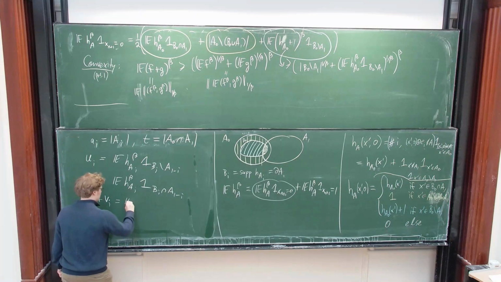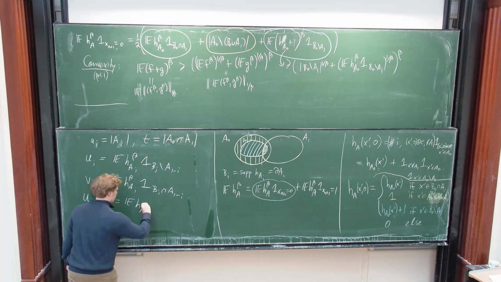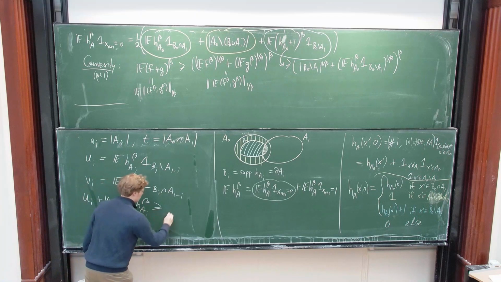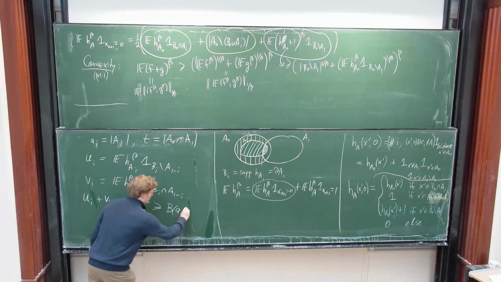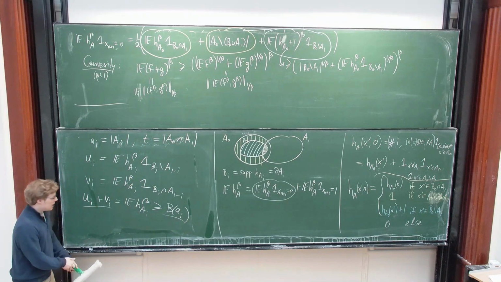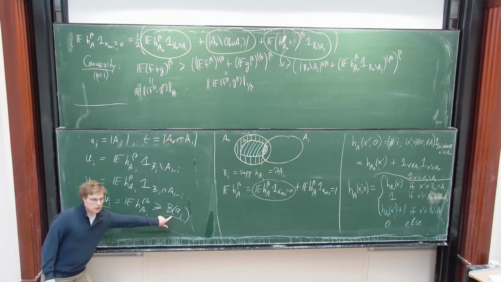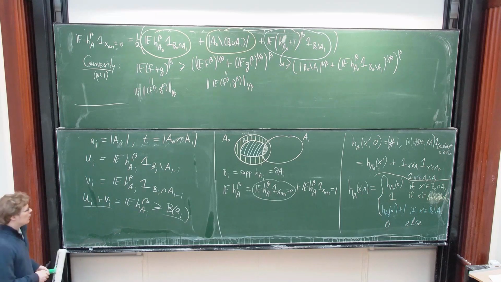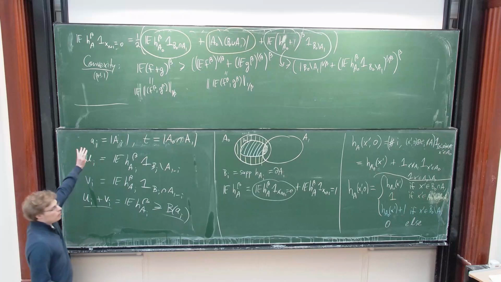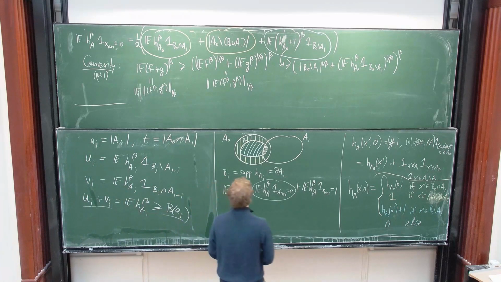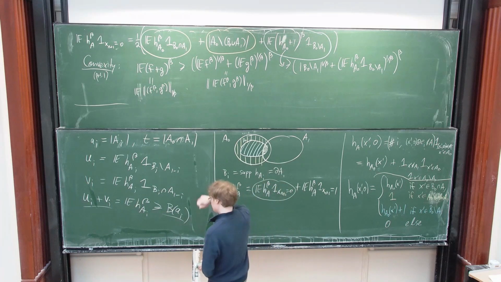So this is the expectation of H_{A_i} to the beta, and this is wonderful good news because this is greater or equal to B of A_i. And so this is one of these constraints that I'm talking about. This is now a constraint. If you look at both sides of this inequality, it doesn't mention anything on the hypercube anymore. It's just a constraint in terms of real numbers. And we want to kill the whole expression and replace it by things that only are real numbers. So these are u and v.